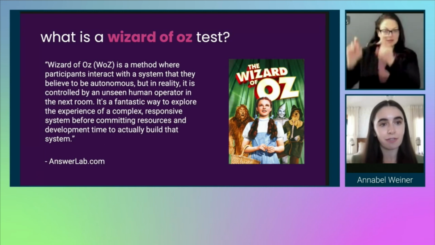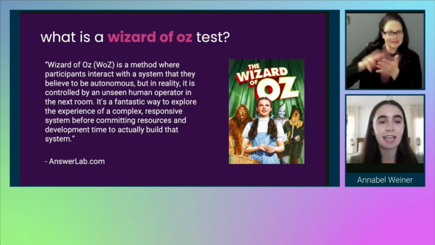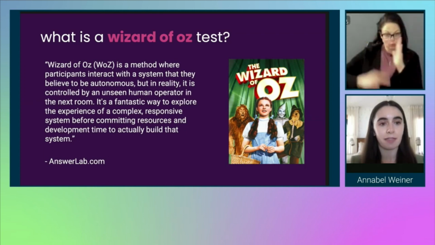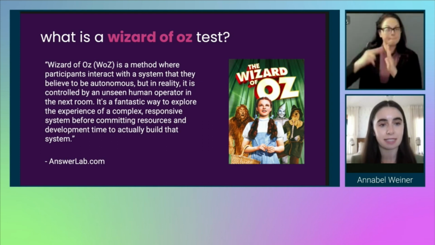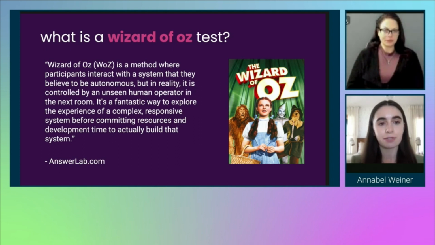And what is a Wizard of Oz test? This is a definition from answerlab.com, and it says, Wizard of Oz is a method where participants interact with a system that they believe to be autonomous, but in reality, it is controlled by an unseen human operator in the next room. It's a fantastic way to explore the experience of a complex responsive system before committing resources and development time to actually build that system. So it's a method that we've used at Ally for flows like voice assistants and chats.